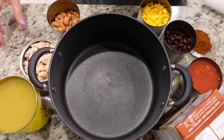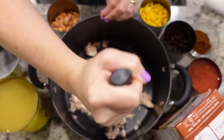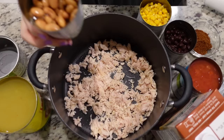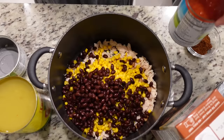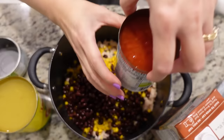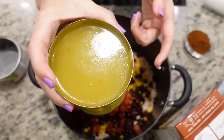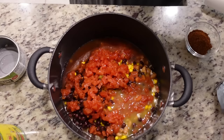I've got a can of chicken breast, drained well, adding it in first to break it up. Next a can of pinto beans drained and rinsed, a can of sweet corn drained, a can of black beans drained and rinsed, and a can of diced tomatoes — petite diced, not drained by personal preference. The recipe calls for half a large can of green enchilada sauce, and then about 14 ounces of beef broth in place of chicken broth, and lastly taco seasoning — I make my own, I'll link that below. We're just going to stir this up and let it simmer on the stove for 15 to 20 minutes.